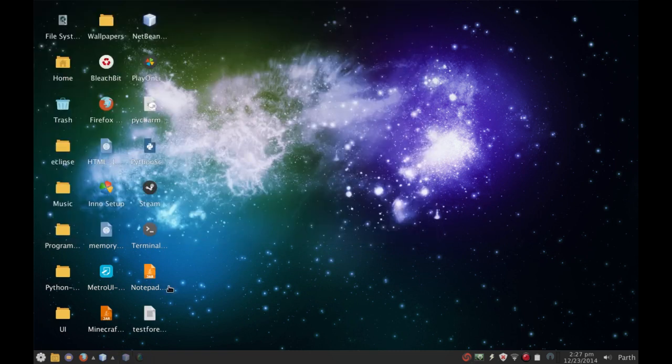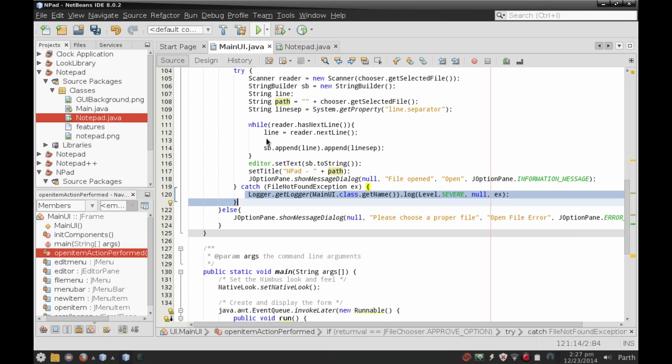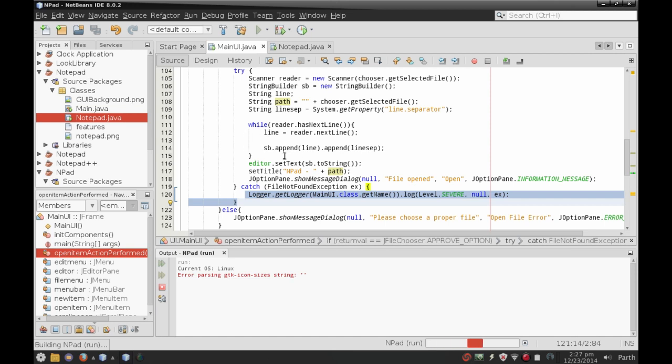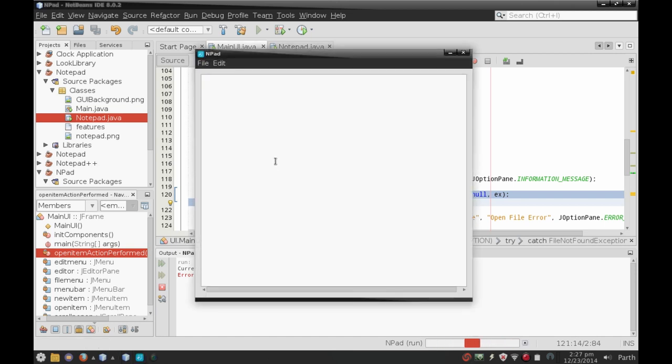I'm going to open up NetBeans again, run our program, and there. So if you go on File, Open, okay, everything's working so far.